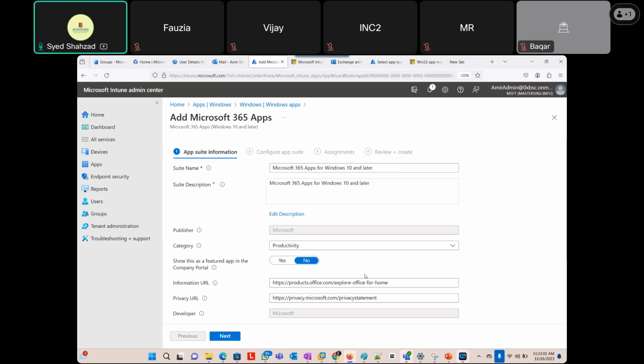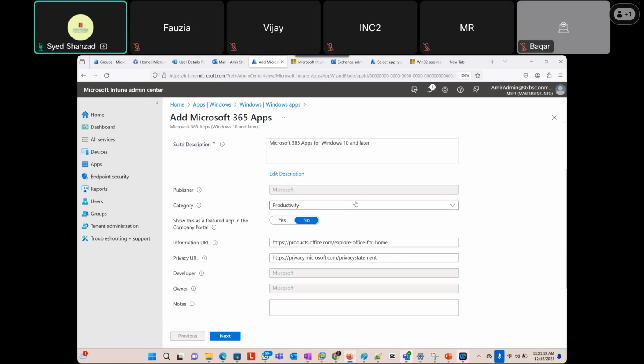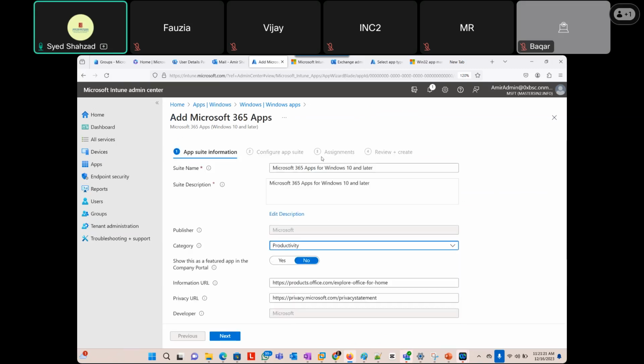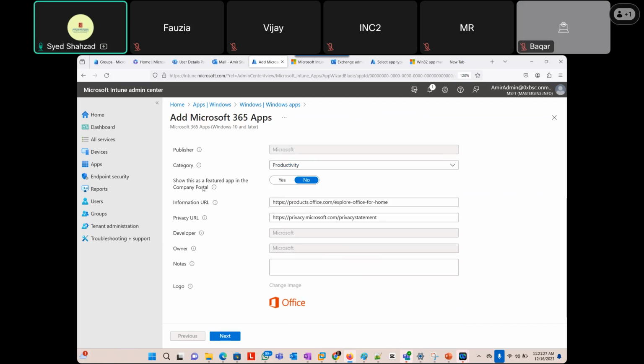So I'm going to click select here. And this is pretty straightforward, there is not a list of things you can select. Actually, you can, from, oh, that's it. Microsoft Publisher, productivity. This is just a category. If you go up now, there are two other pages that we still need to go and check out. So it's productivity. Show this as a featured app in the company portal app. So there you go. We can also put it on company portal app, and I may have missed it in the previous one, whether this option was actually showing there as well or not.